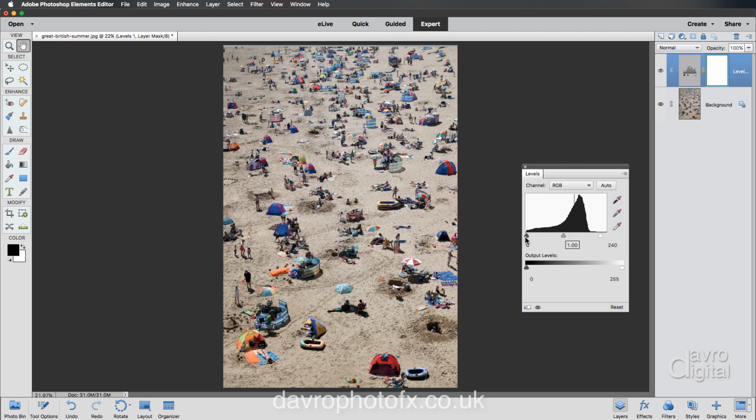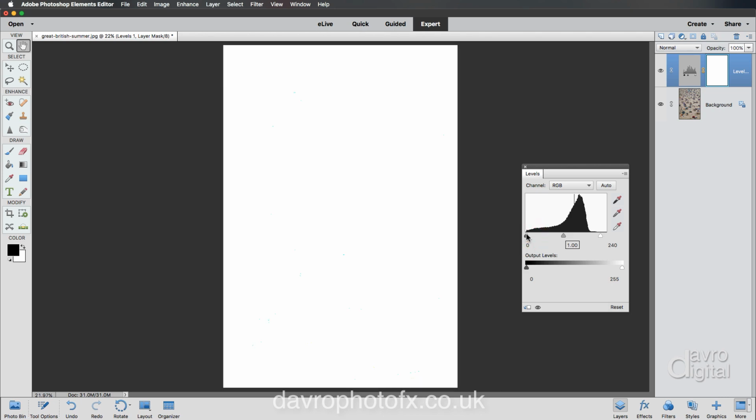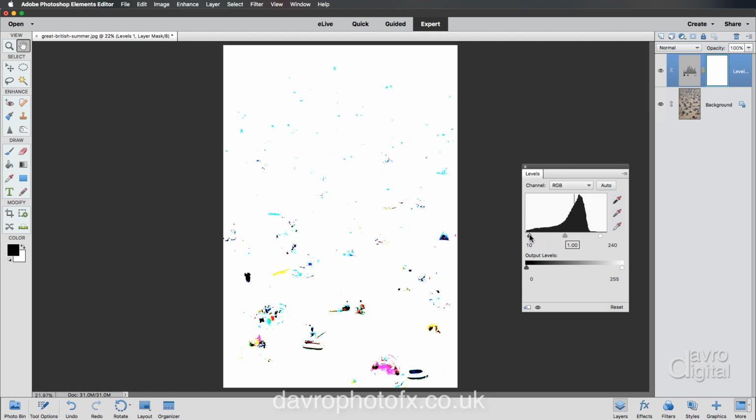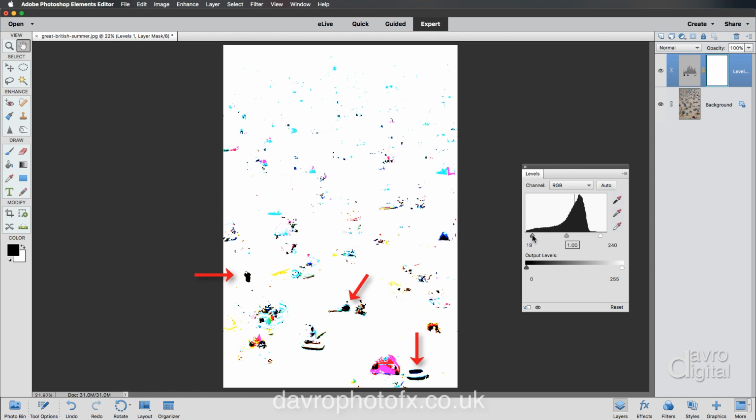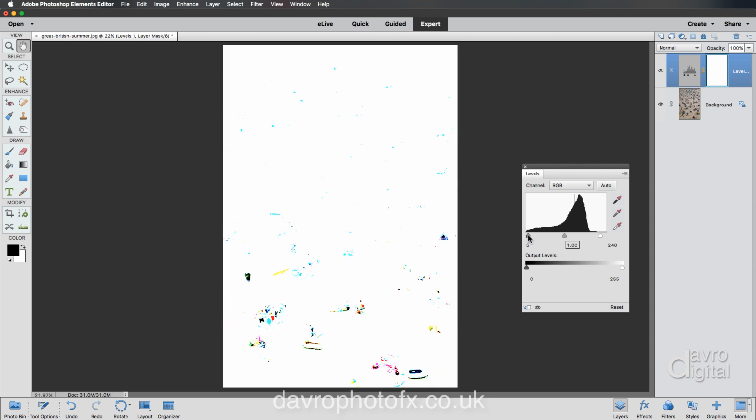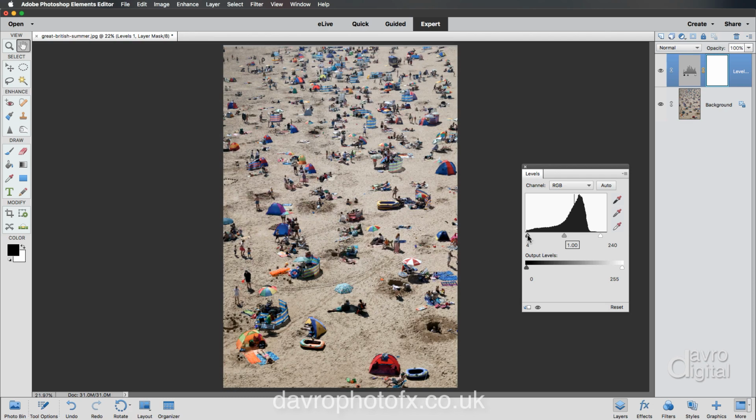Once again, hold down that Alt or Option key, click on it. This time the screen turns white. Now, as we move it in, you can see some colors beginning to appear. This time it is the solid black that you want to avoid, because that is where it's going to be clipped in the black. Once again, there'll be no pixel detail. So I'm going to back this up. We're going to take it to this region. That should be okay there.